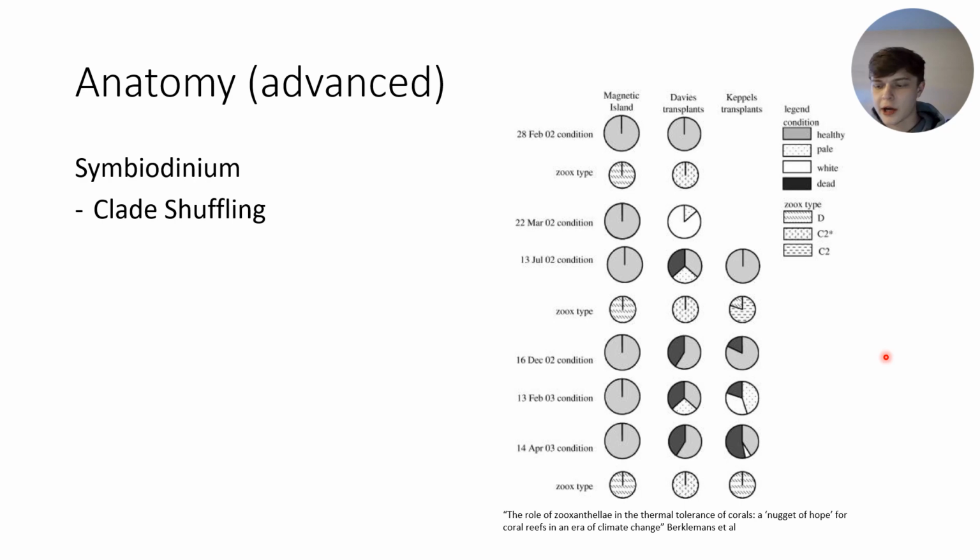Or I've grown torches before, and I'd throw some of the really, really bright Malaysians, like the Gods and stuff like that, next to some of the Indo-golds. And it's almost like the Indo-golds get a little bit brighter in 6 months' time, which, there's no controls on that. These are just claims. But it is something interesting where there's quite a lot of people, if you look on Reef2Reef, Reef Central, things like that over the years, that have suggested or at least seen potential evidence of clade shuffling taking place and even leading to shifts in pigmentation, which is quite interesting. So this is a phenomenon that's at least been documented and would go along with the last slide, that it would be a really good area of study to cover.